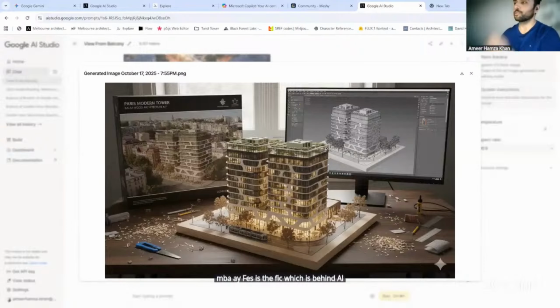So I just took this prompt slightly further. I said I want 5 different materials. I didn't want a computer screen because I'm looking at screens all day, so I said I want it to be a model making workshop. It generated the image which is behind Elvin. So I thought I'll share this prompt as well. This is a very nice prompt. Looks very nice. That's great.